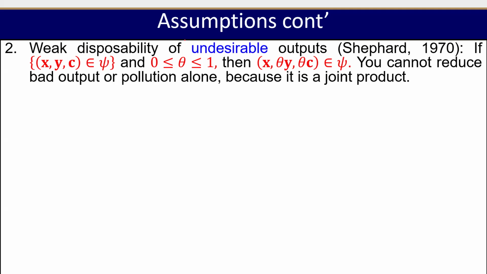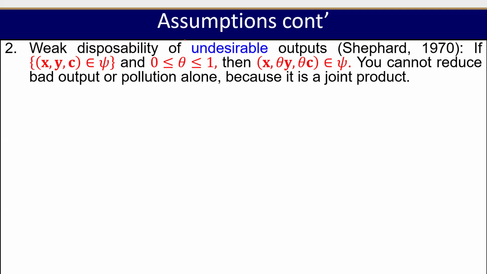So guys, the bad outputs are things you're supposed to reduce, isn't it? You all agree with that? Okay. But when you try to reduce them, it's rigid downwards. What does that mean? It doesn't like to be reduced, so the reduction becomes weak.